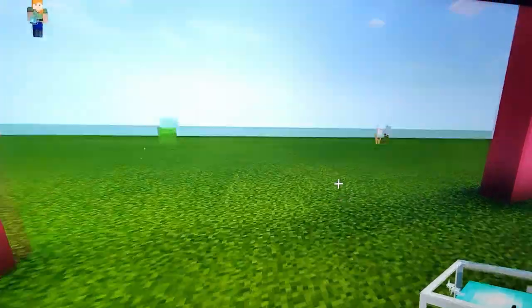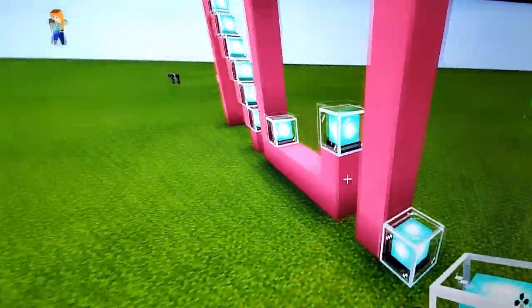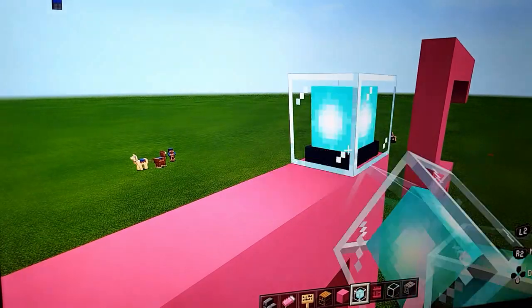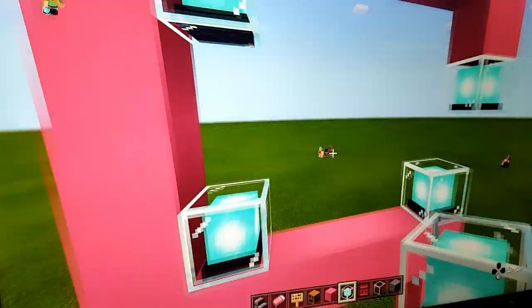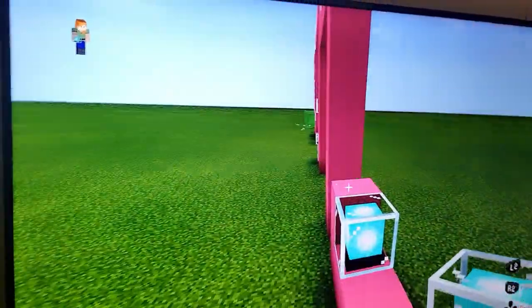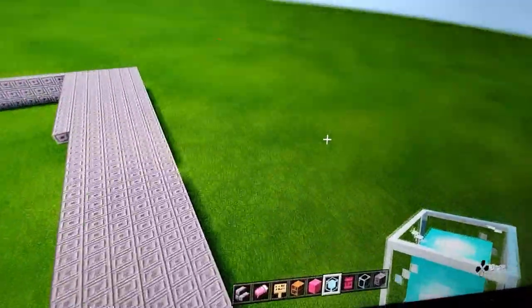And for the M, not that much. And here, here, here, and up. One and two. And for the A, one, two, three, four. And for the S, the house, so let's just stand here. Okay, hey, over here.